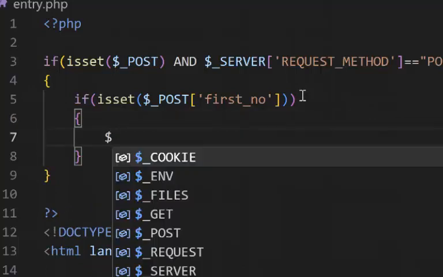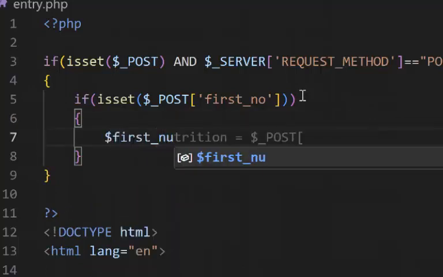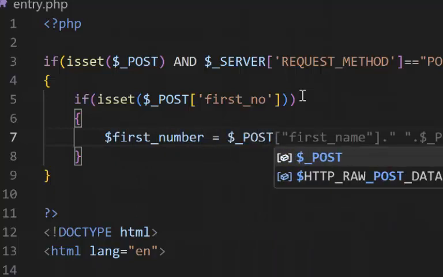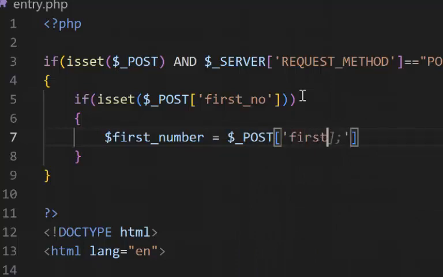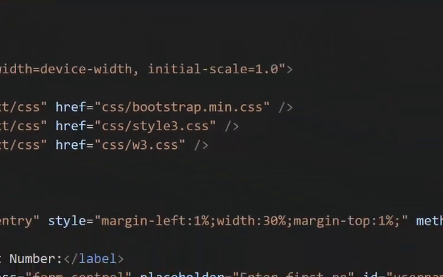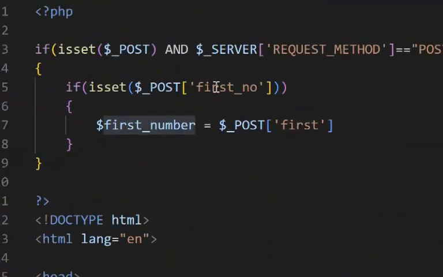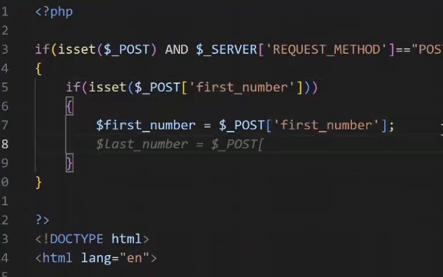So you accept first number equals $_POST first number. But remember, we use first underscore number as the name of our tag, so we have to change this one to first_number. This will accept the first number.